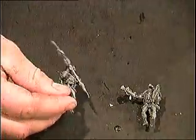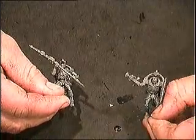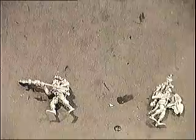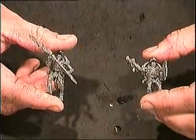Gives us our Triarch with Rod of Conveyance and our Triarch with Void Blade and Particle Caster. That's one layout we can do for this box set. The other layout will be the Lychguard, which I'll get to here in a little bit. This is Danny DeSantis from ThruGamerGoggles, Gamer-Goggles.com. Thank you for joining us in this version of FigureForge. Come back and watch me see what else I can make with this box.